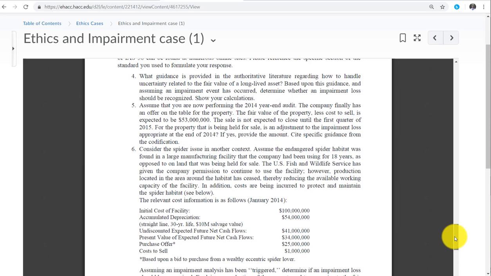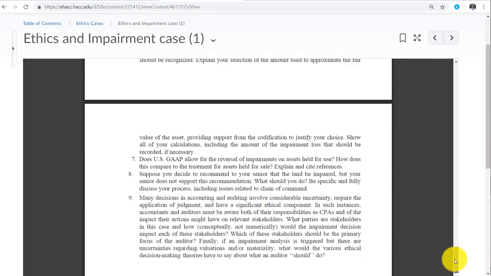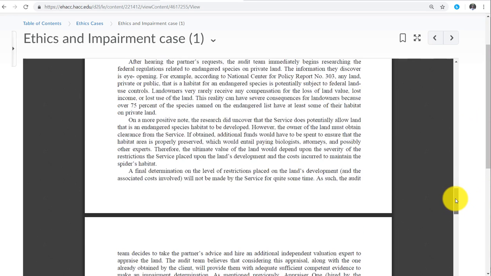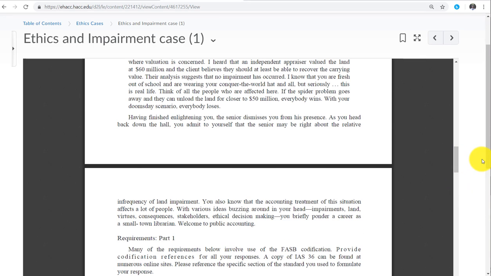Again, you're doing this orally, so you need to make reference to what you're answering without repeating it, being clear. Each of your group members needs to be on the video and be part of the presentation.